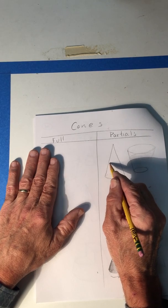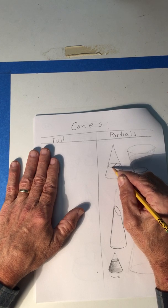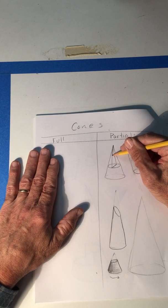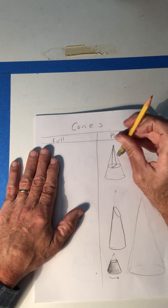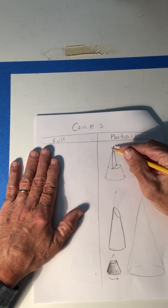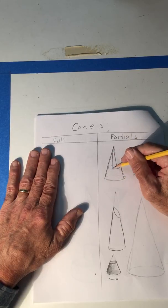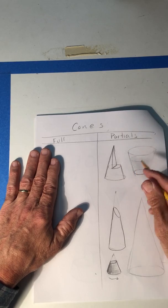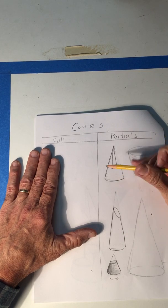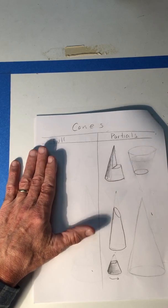What if I only want halfway down? I draw a diagonal line like this. Draw straight lines down here, and I'm erasing just part of this. So I've cut off some of the top, but not the entire top. I'd shade this accordingly. I get a triangle here, a half of an ellipse here, and those are flat surfaces, which I would shade evenly. And then again, the gradated side here, I would shade dark to light going across.